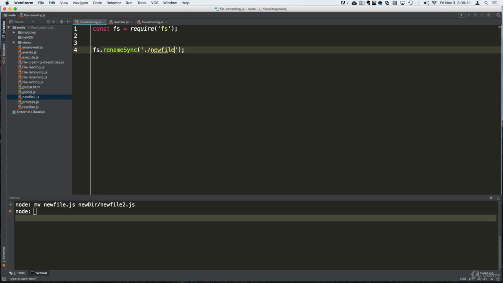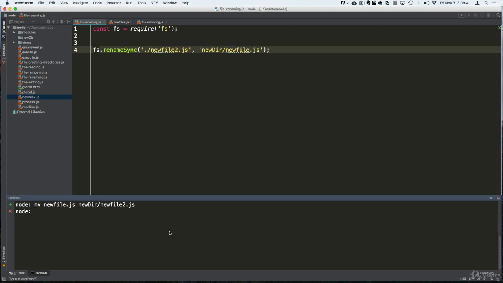It's called new file 2.js. I want to take it to another directory, the new directory, and this new path is going to be new directory there, and let's rename it to new file.js.